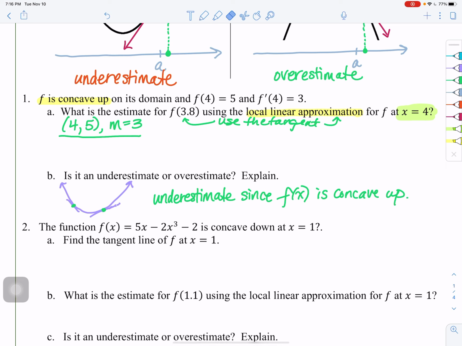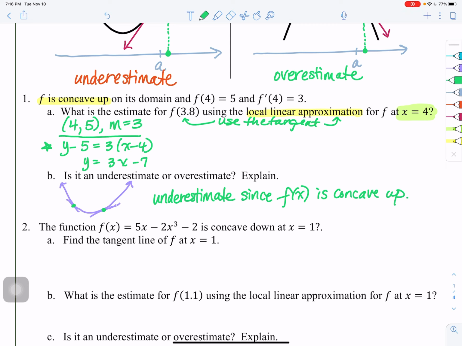Okay, so let's go ahead and write this line. We're pretty good at this. Y minus the y value equals the slope times x minus the x value. Now, can you go ahead and solve for y? Absolutely. Y equals 3x minus 12 plus 5, which is 3x minus 7. But I'm going to tell you something. This is sometimes a nicer version because no one said what's the line. We just need to write the line in order to use it.